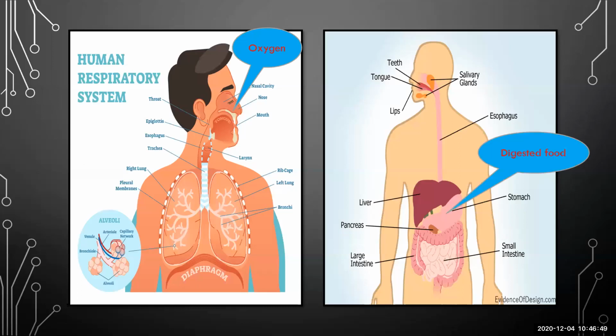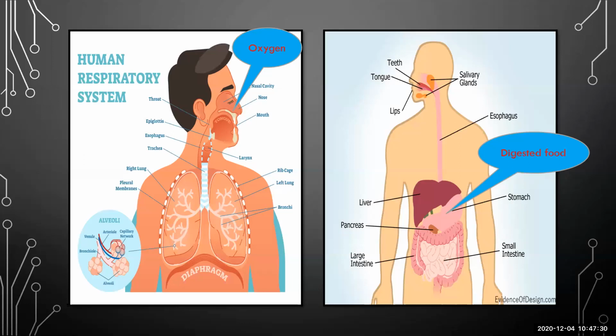Then in the next picture, you can see our digestive system. Whatever food we eat, we have to chew it, then it goes to our digestive system. The digestive system starts from our mouth and ends at the anus. The food we eat has nutrition, vitamins, and minerals which have to be taken up by our body. We chew it, then it goes to the stomach, then the small intestine, and large intestine. In this whole process the food is digested, and the vitamins and minerals get mixed with the blood and are transported as energy to the body.